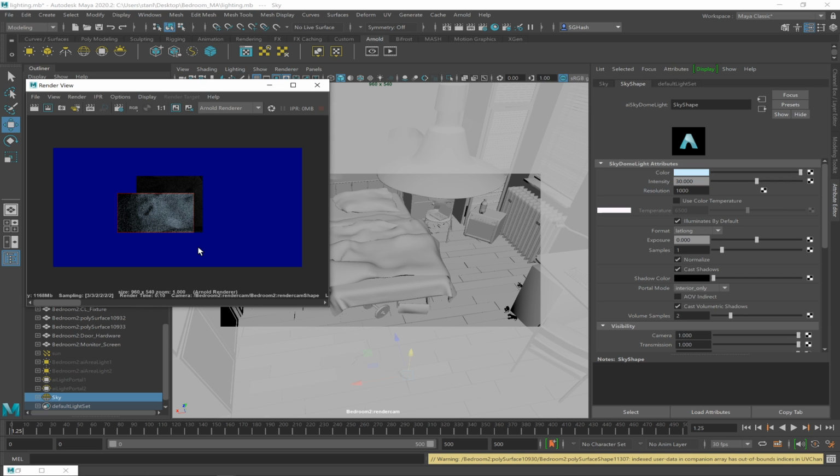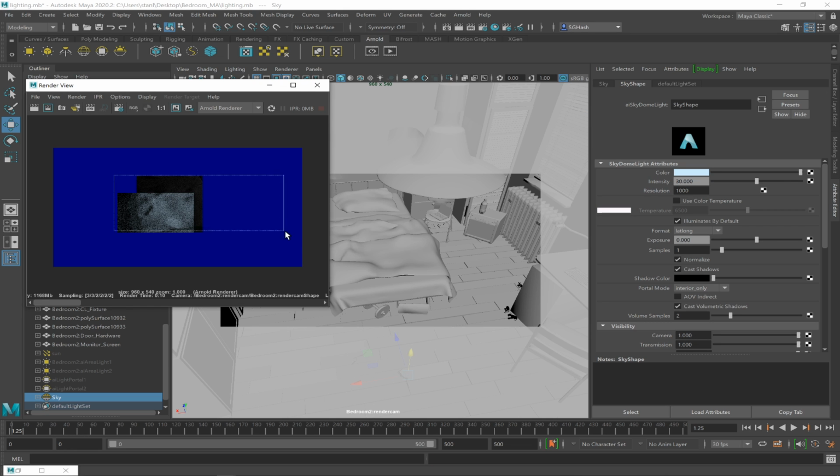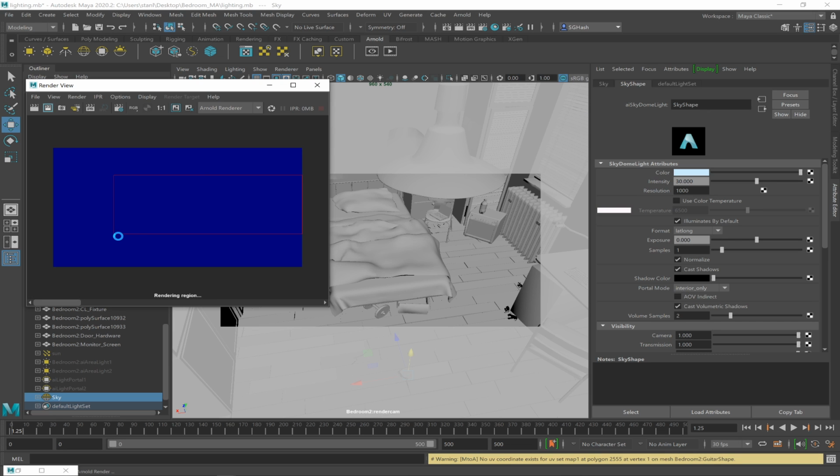But now with Arnold and with quadratic decay, that's a little bit harder to figure out, right? So sometimes you need to really crank the intensity of your lights way up. Like I have an intensity of 30 right now, for example. But I am starting to see some nice blue light coming in from the sky. Hopefully at this point in the class, you know that solid blue light is not maybe the best thing, but at least we have an idea of what intensity we might want.